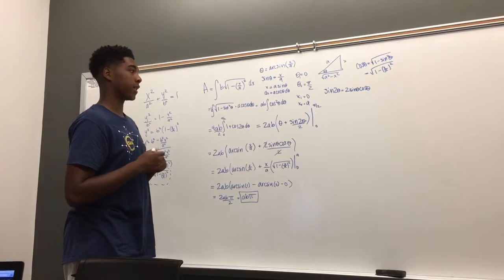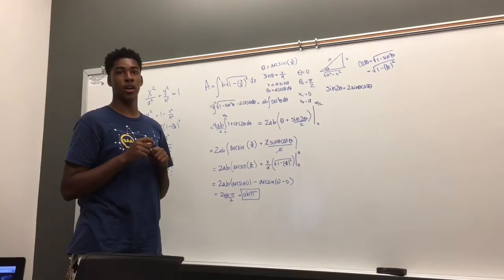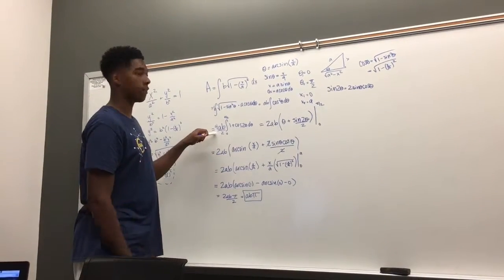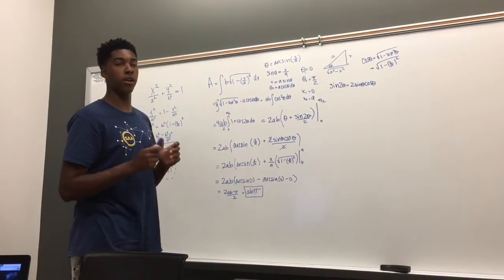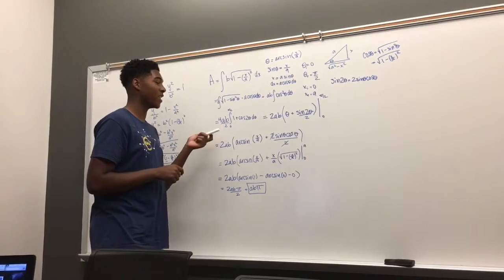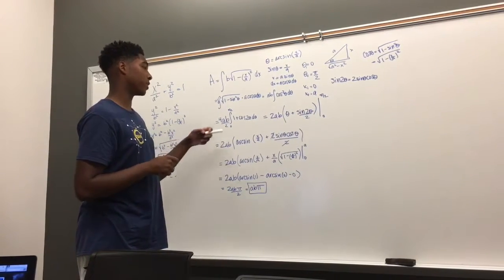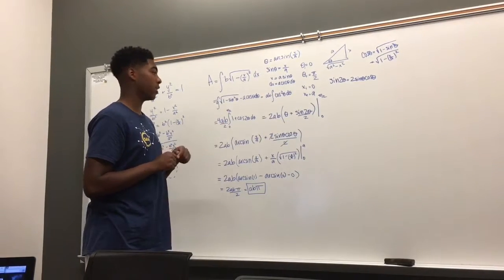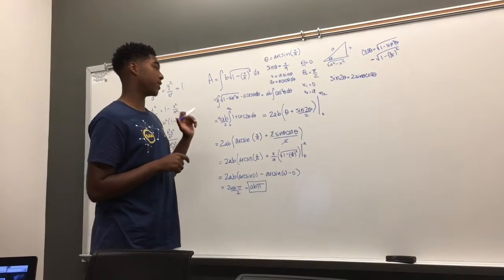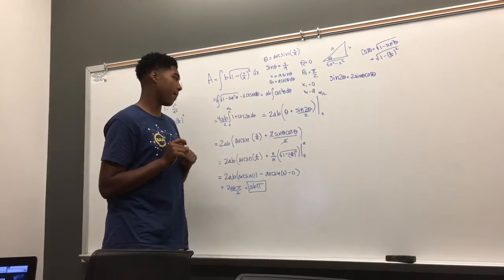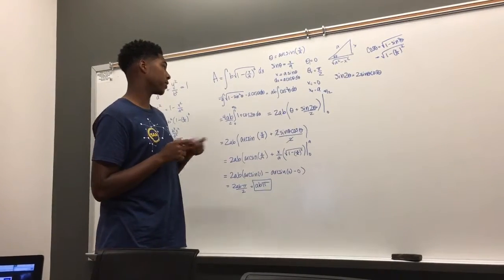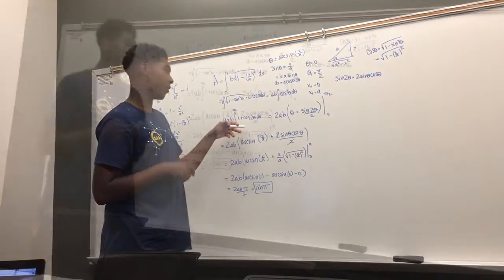What I did is I found the area of a quarter of the ellipse, so that's from 0 to pi over 2. That's why I have the 4 out in front. To find the total area, you have to multiply by 4. So then you have 4ab over 2 times the integral from 0 to pi over 2 of 1 plus cosine 2 theta d theta, because that's the identity for cosine squared theta. And then you can simplify this, and you have 2ab times the integral.